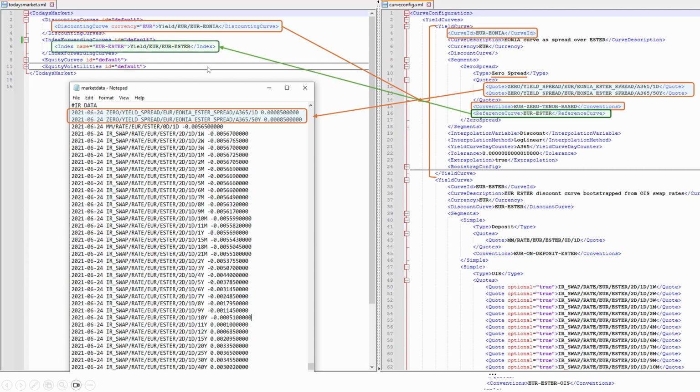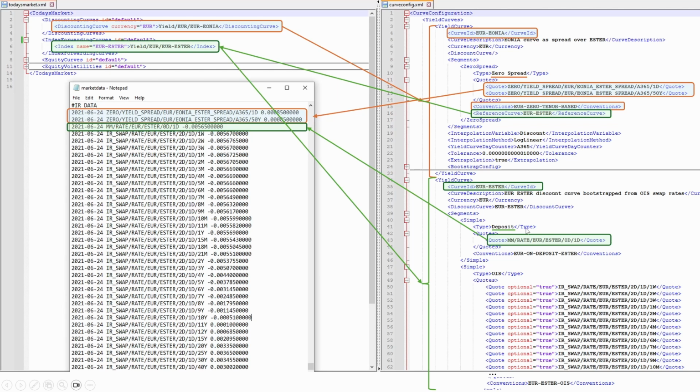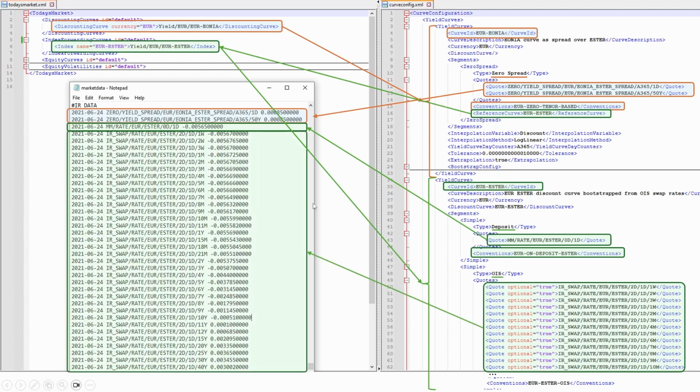Then you have the Euro-Ester yield curve, which is set as an index forwarding curve, which per our user guide is used to project index fixings. It's composed, we have seen it multiple times, of 2 segments: a single deposit quote with this convention, and then 36 OIS quotes, which you can see here with this convention.